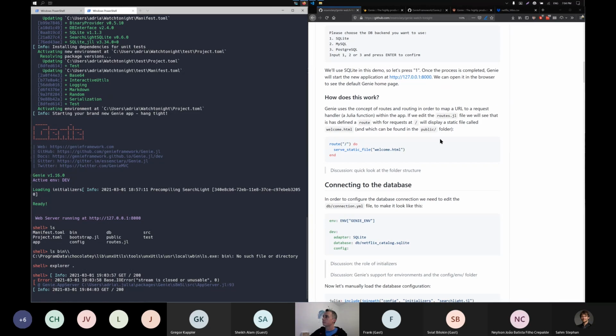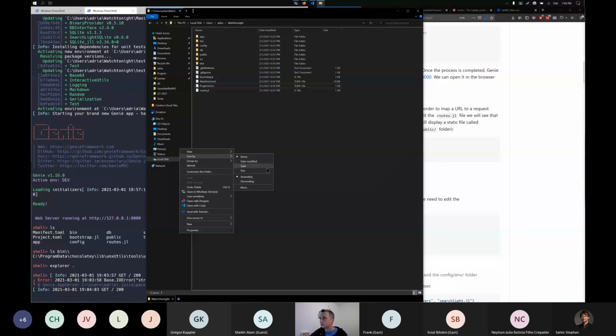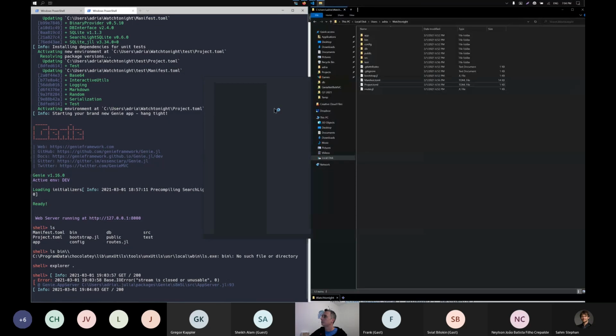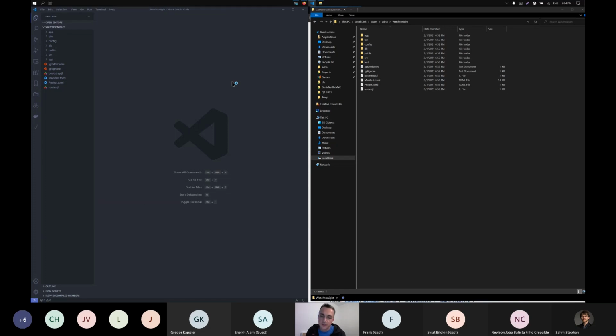All right, how does this work? Let me open the code in VS Code. Because this is an MVC application, it has to support database access, a templating language and more complex view layers, so the structure of the application is more involved. But as I was saying, the default type of application, which is targeted for scripting, is going to have a much simpler file structure with a lot fewer files and folders in here.